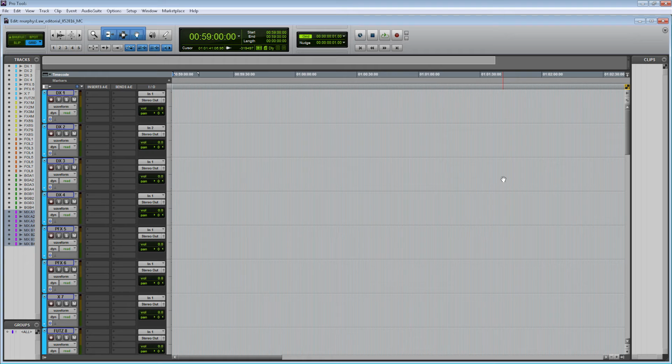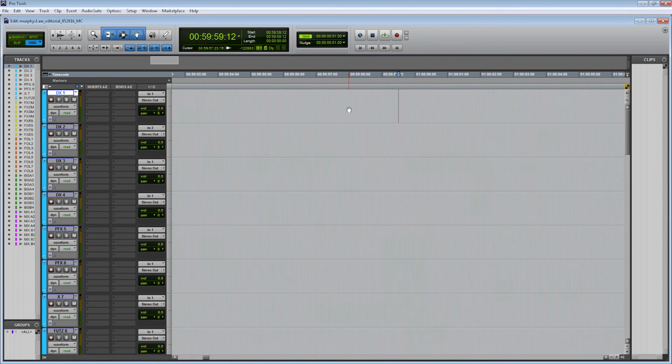So one last thing that I'm going to do before I import any audio, and that's to create my 2-pop. And so a 2-pop is a 1-frame audio clip that we use to sync up the visuals with the sound. And the reason it's called a 2-pop is because it plays 2 seconds before the start of the film. And so in our case, the 2-pop should play at 59:58.